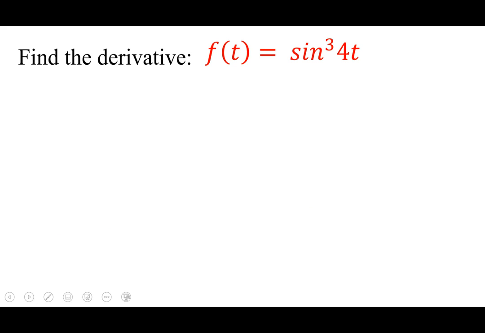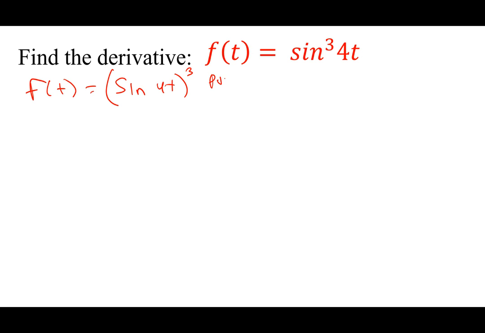So our final 2 problems of the day, this is as hard as it's going to get, at least for today. We're going to bring back that notation from the beginning of the lesson because you're actually going to have to do the chain rule 3 times. And again, the first step for a lot of these problems, as always, is the rewrite step. So if you're doing the sine cubed of 4t, the first thing you're going to do is rewrite this as the sine of 4t cubed.